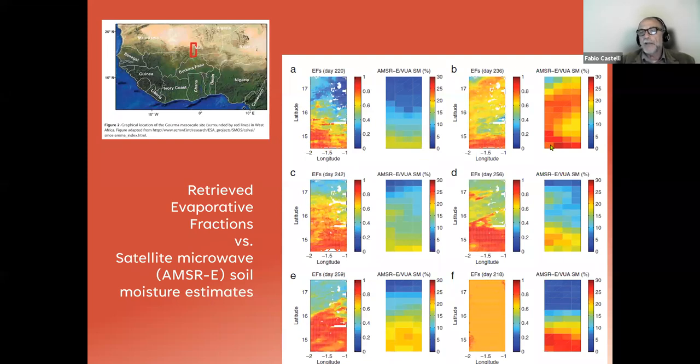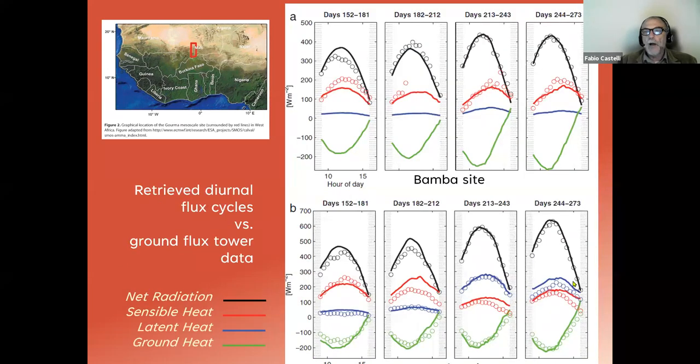That is not a perfect match, of course, but you can clearly recognize some distinct spatial patterns of the fields. And of course, there is also some ground verification with, as I mentioned, this was a site for a quite extensive field campaign with quite precise measurement also from the ground of these fluxes at two sites.